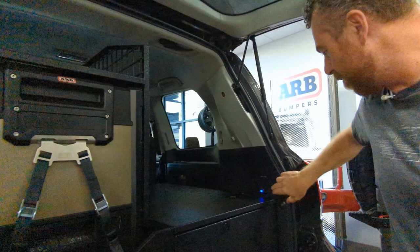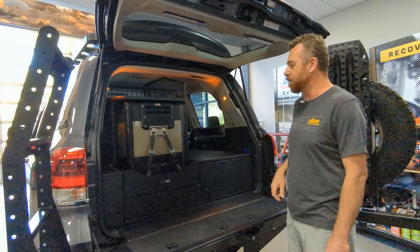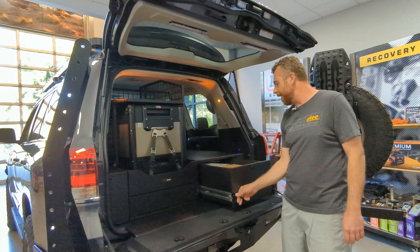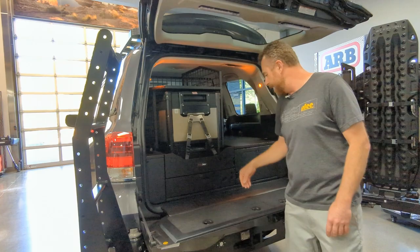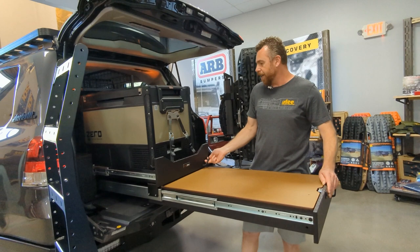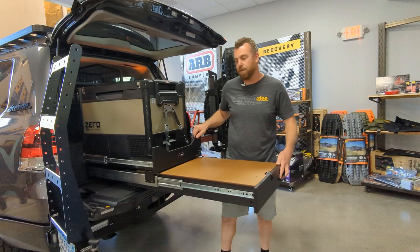All the lights in the back are powered off the second battery, so there's no concern about not being able to start the vehicle from using too much power. We are using a Trek box in the back. Trek's box does a very good job of giving you different ways to organize things — one giant drawer that slides out, storage in the original wheel well areas on both sides, and a fridge slide with a double slide-out work area. That work surface opens up and slides out along with the fridge. The fridge location also comes with an extra panel so if you didn't have a fridge, it caps the top off, included with the drawer system.